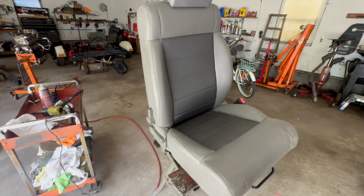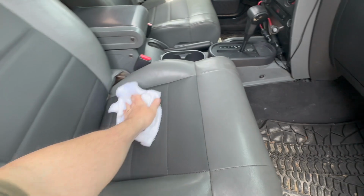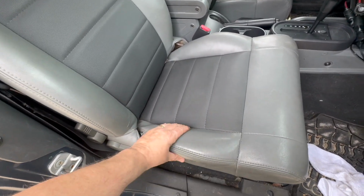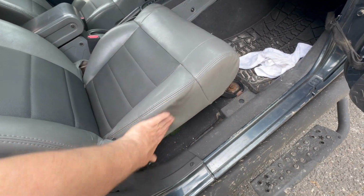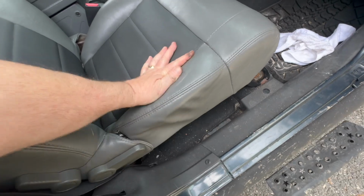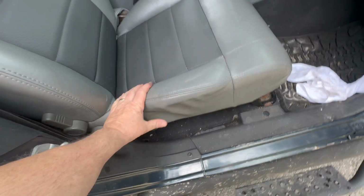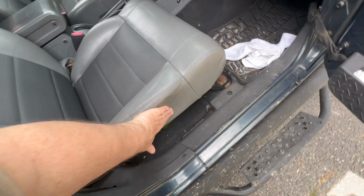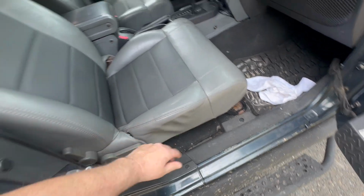And now we'll just install it and see how it looks. Okay, and there you go. Fixing your seat, making it look great for near nothing. No cost. And like I said, these little wrinkles, you know, it is what it is. But you put pressure on it now, it still has a nice shape. All right. And these, with the heat, should just come right out.